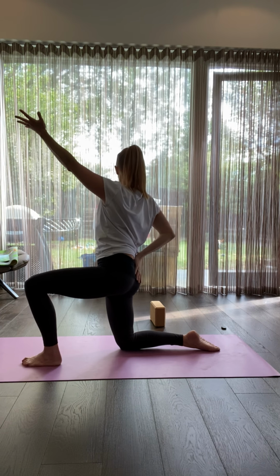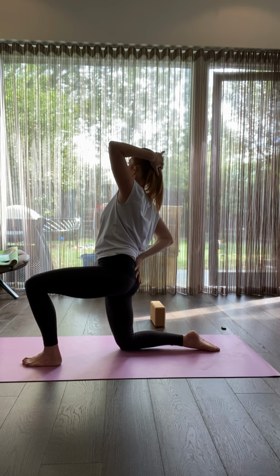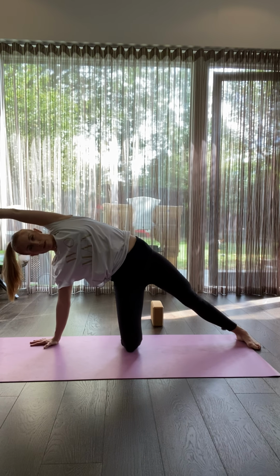Take your back hand onto your low back and take a mini back bend. Belly stays drawing in, just lifting up through the heart. Good, and then we'll slowly come back down. Right hand down, turn your right shin out and we'll come into a modified gate pose. So a nice little side stretch here.